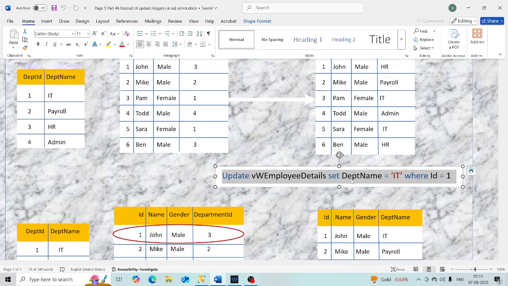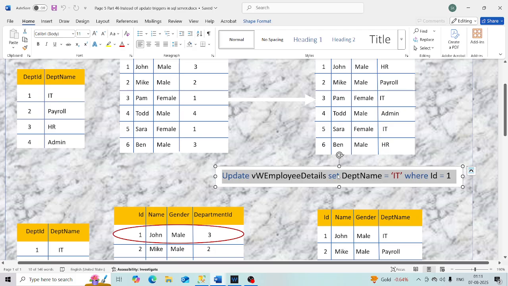So here you are saying update the department name to IT, where ID is equal to 1. So you are asking to set the department name to IT, where ID is equal to 1.